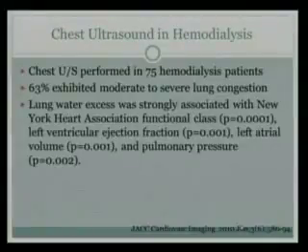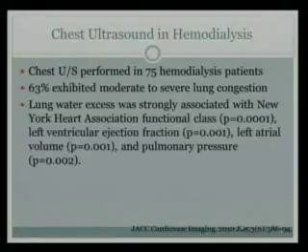This study looked at chest ultrasound performance in 75% of patients. One important thing that came out of this study is that 63% of patients, when they walked into the dialysis unit, exhibited moderate to severe lung congestion. That shows you how volume overloaded patients can get. In an ideal world, patients would get dialysis every single day to prevent these fluctuations in the wave that I showed you on the first line. Unfortunately, there are financial and practical barriers to that. But physiologically, we would ideally like to take some fluid off of a patient every day.